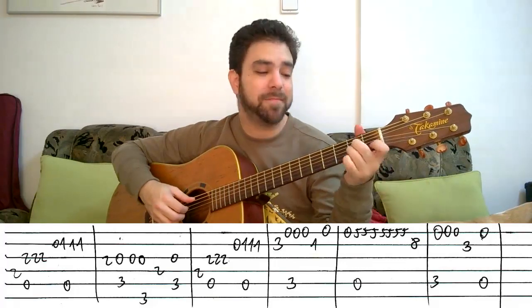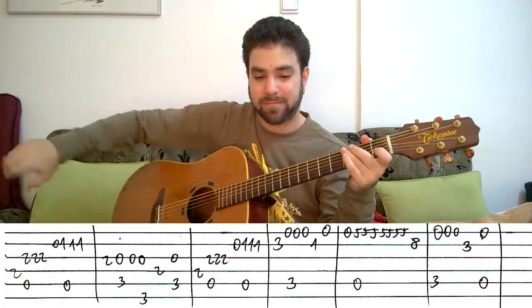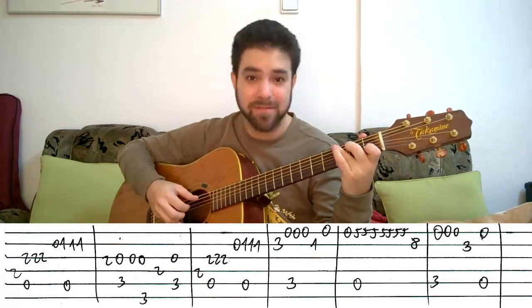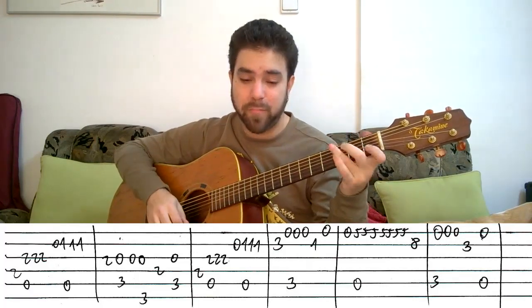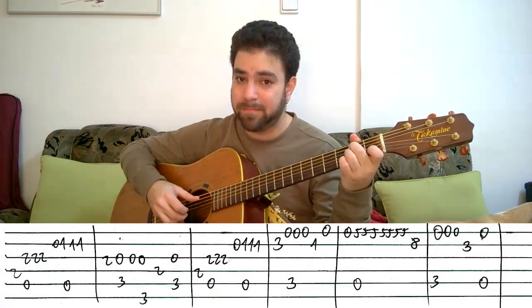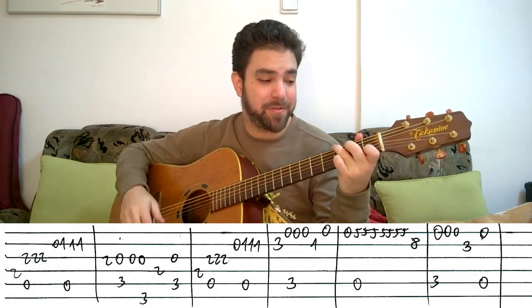So this is the first line: A minor, C, G. A minor, C, C over G, C, G, C, G. Okay, it's C and C over G. Both are C chords because the G note is inside the C chord. So that's our first line, and with Travis picking. Okay? With the picking pattern I showed you.